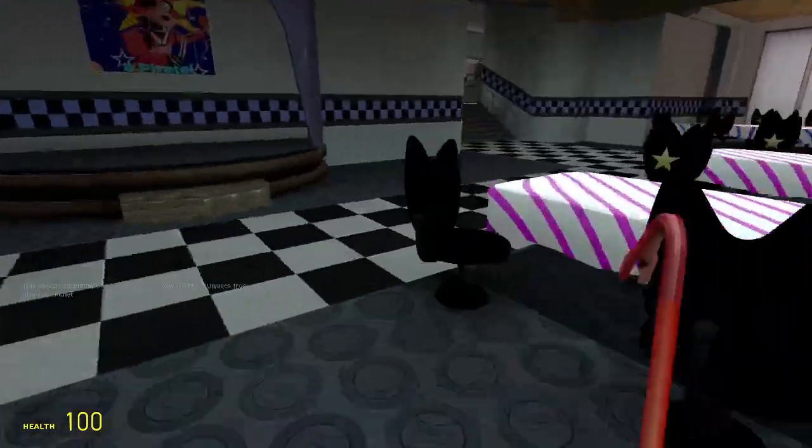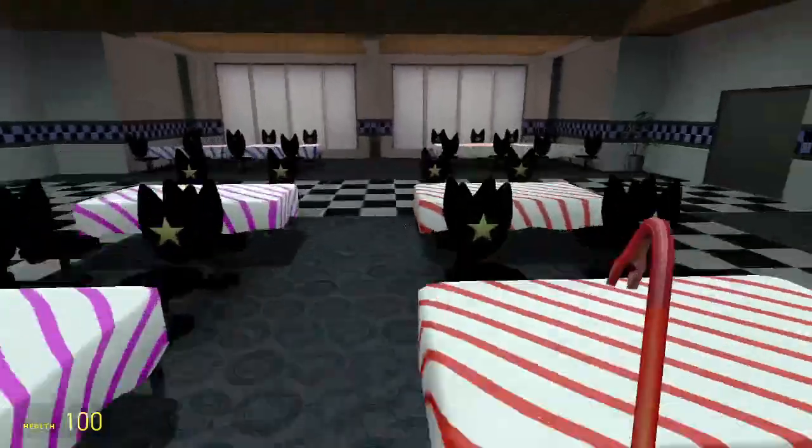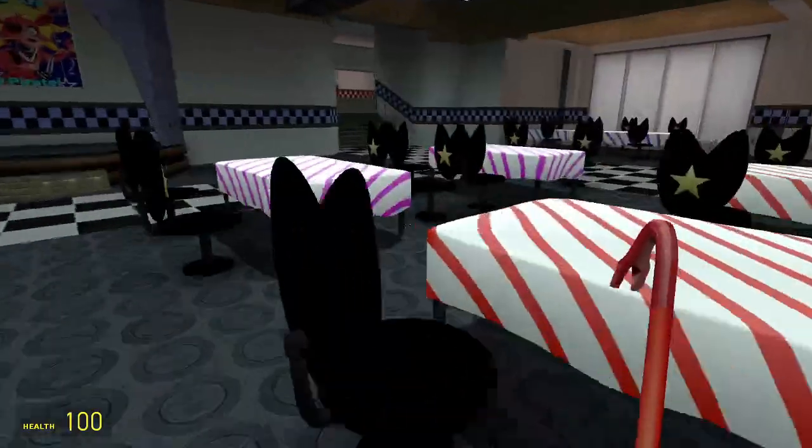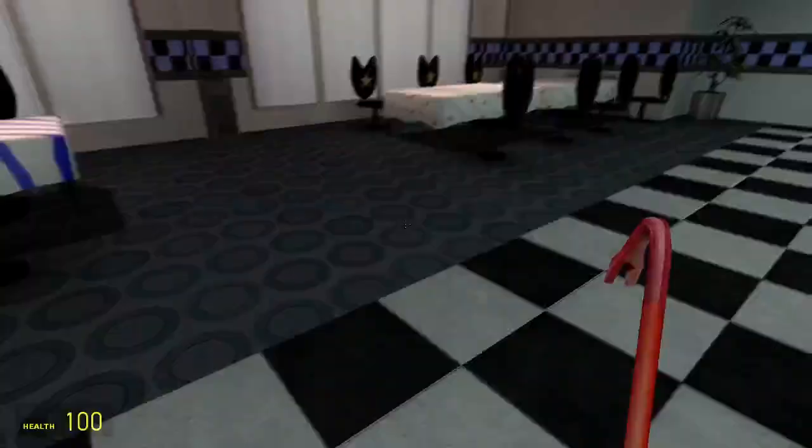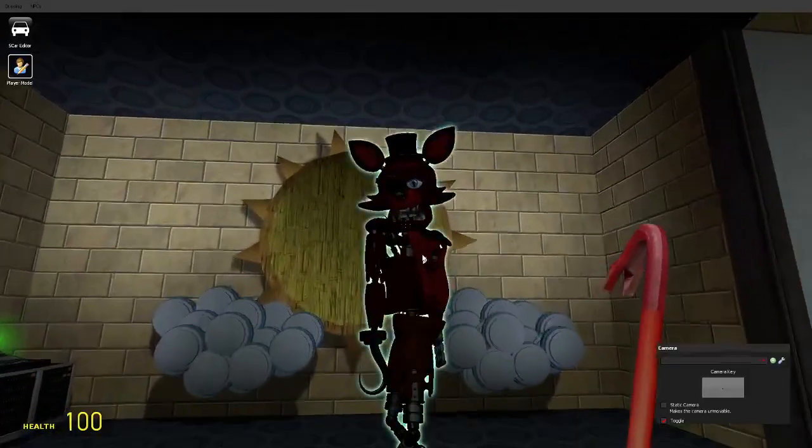But I'm not mad at Inkwin. He explained why Bonnie's ragdoll is not in there. And I'm pretty sure Bonnie is not going to be mad. If Bonnie already has these things on it, then yeah, I'm pretty sure he's not mad.